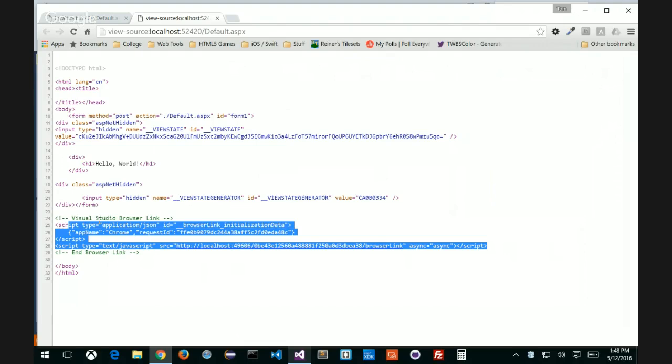So web forms, when you attach them to a backend server, render or emit different HTML than a standard static page. I say it's emitted because it gets created from the back end. So I do some front-end markup, I connect to the back end, those 2 things smash together, and they render a new page.